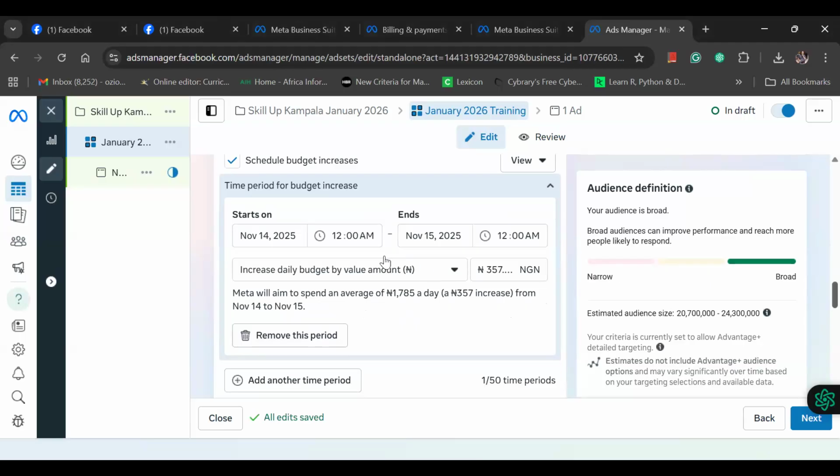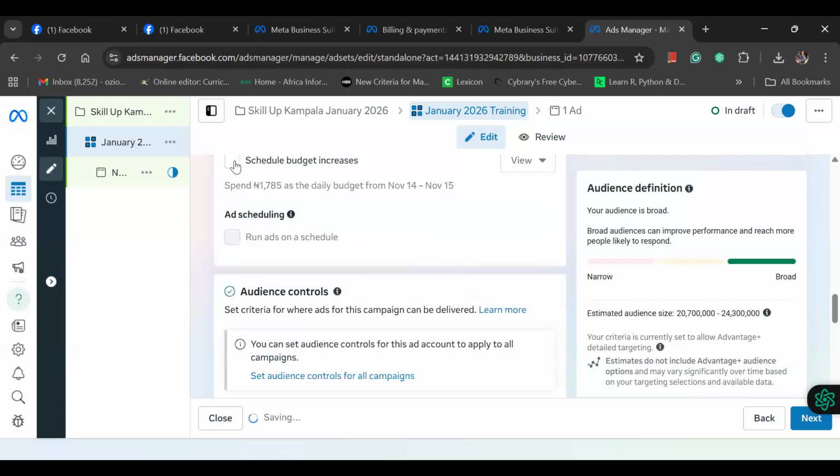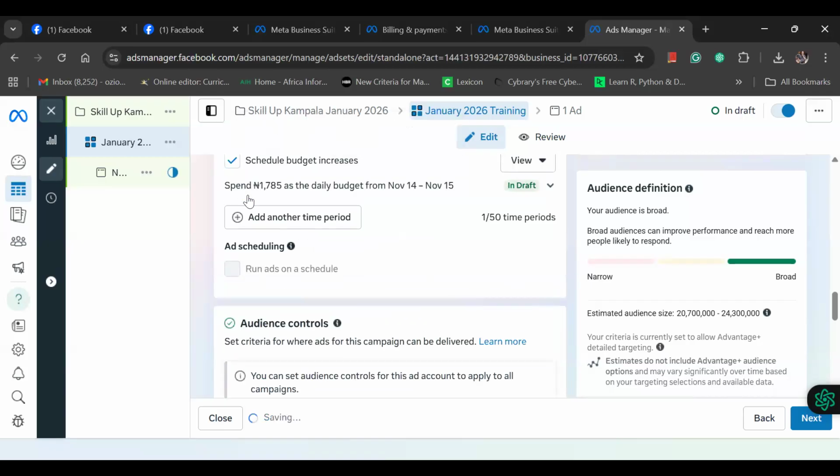So you can say between November 15 and November 15, increase my budget by a certain amount of money. Let's say there are peak periods, maybe during the weekend, when you want your ad to be more visible. So you can increase it for this period. That is what we call budget scheduling. You can add one period.